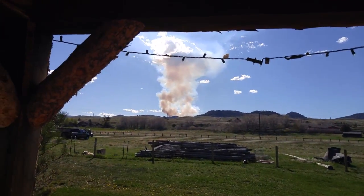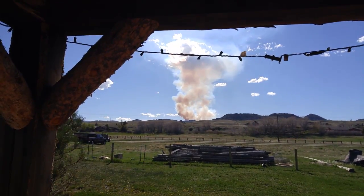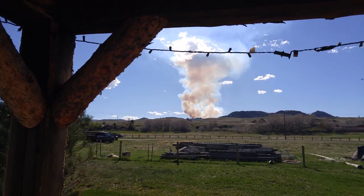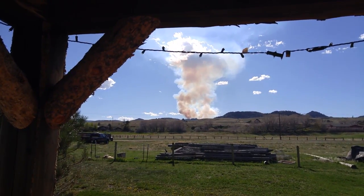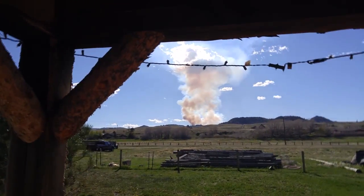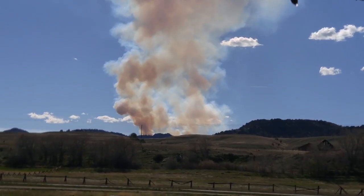Well, as you can see, there's a brush fire or something up there on the hills above my house here. It was just a thin wisp of smoke earlier, but now it's really turned into something. It's turned into some thick smoke up there, so hope it's not too bad.